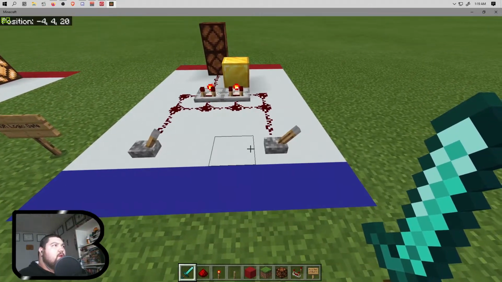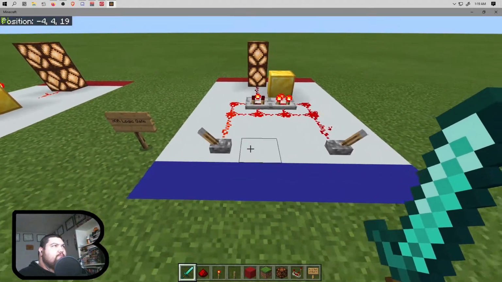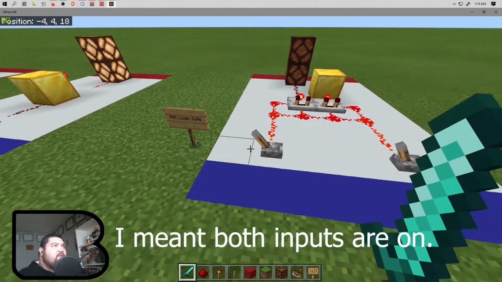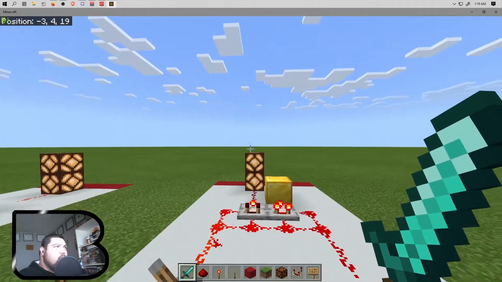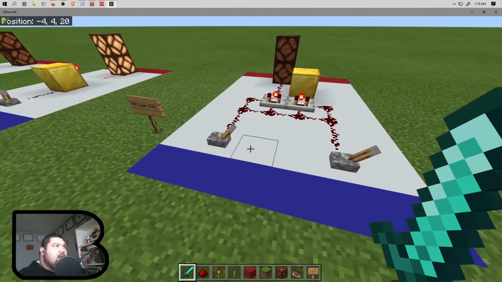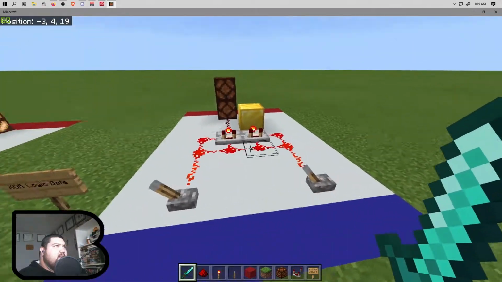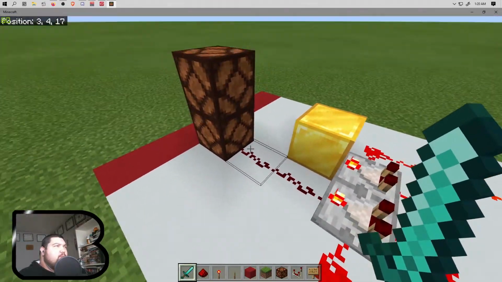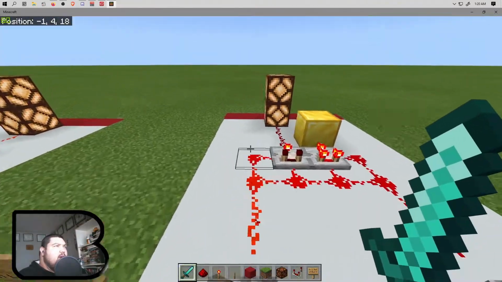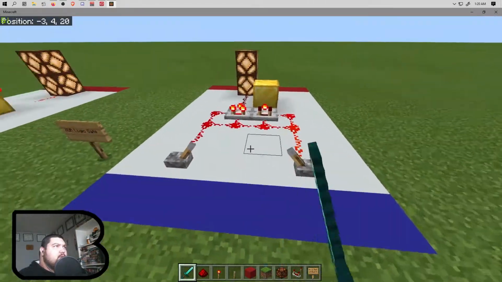Okay, so we turn this one on, and it turns it on. And then now they're both off, right? So if they're different, it's on. See, we can do it like this. But now they're both in the off state, it's off. Both in on state, the output is off. But now one of them is off, and the output state is on. You can do that with both.